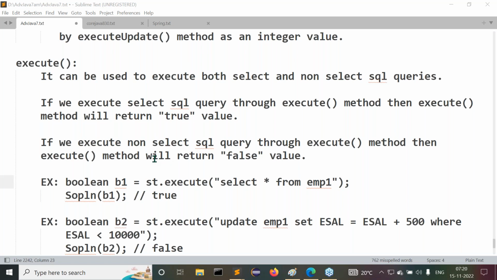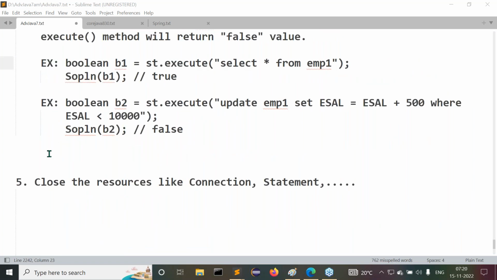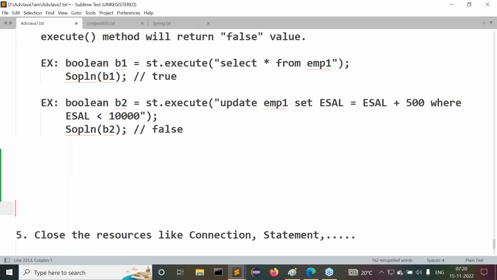Now, for example, I'm telling you in which situations we are going to use this execute method. Observe carefully. At the time of writing the JDBC program, I don't know which SQL query I'm going to execute. It may be a select SQL query or it may be a non-select SQL query. The user may provide the SQL query dynamically at runtime.